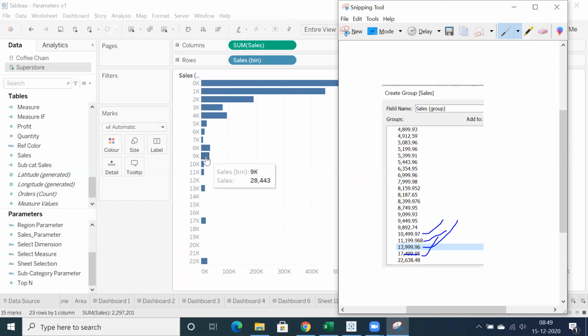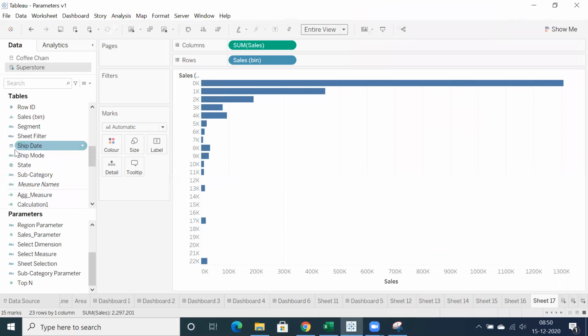And for 9K, this is where you'll get more clarity. When you mouse over on 9K, we don't get only one single 9,000 value, right? You can see 28,443. That means it is the sum of these three, we have three records, correct? Nine 3s are 27, so around 28,000. Getting the point, right? If you want to clearly segregate the data, you can drag and drop maybe number of orders or products.